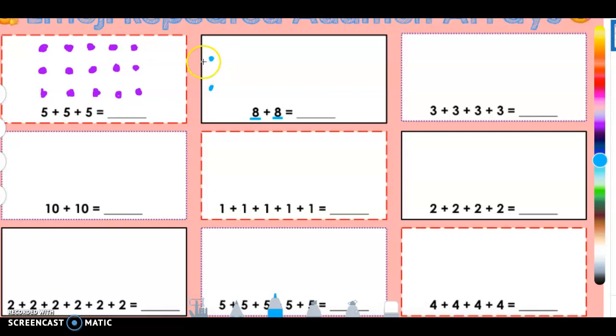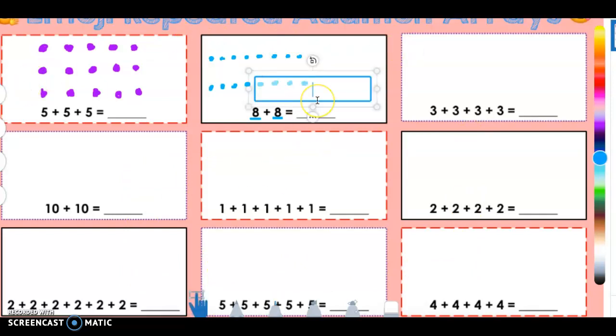So I have 1, you always count the first one, 1, 2, 3, 4, 5, 6, 7, 8. Then you go down to the second one, 1, 2, 3, 4, 5, 6, 7, 8. When finished with all of your arrays and repeated addition, you're going to go ahead and make sure you add in your sum or your answer.